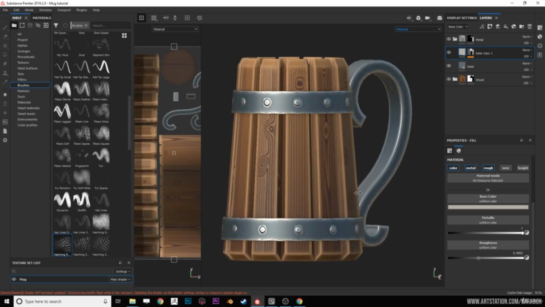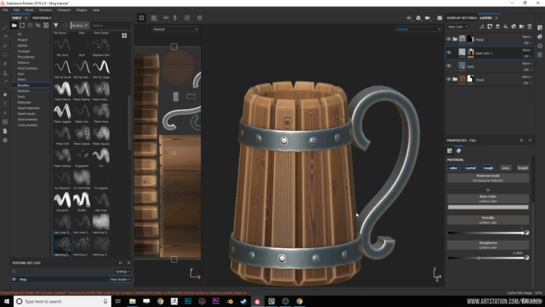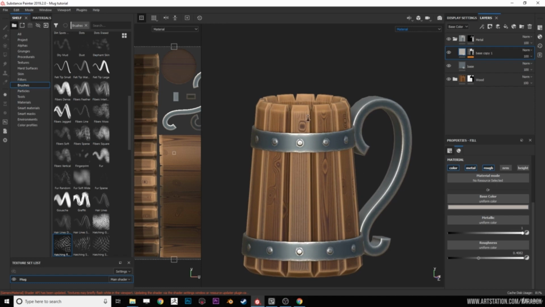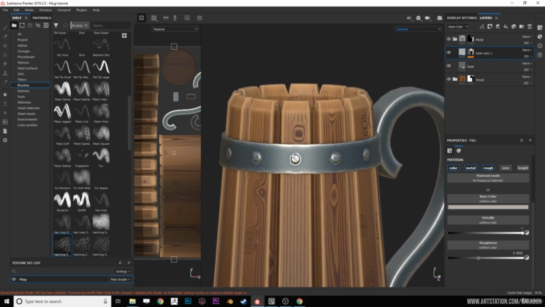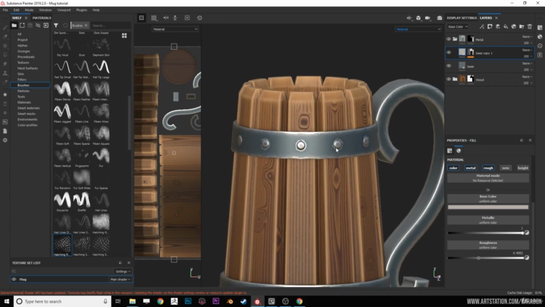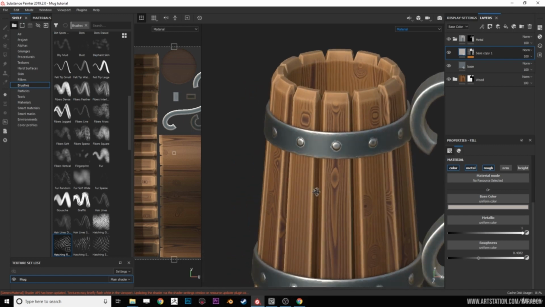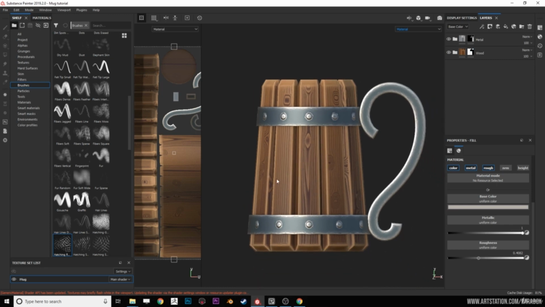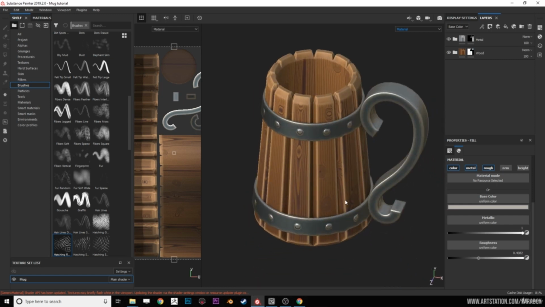There is still work left to do here, but that is because we're going to put some dirt on it, and also a little bit of the ambient occlusion, like some grime and a bit of darkness in the cavities. But we're going to do all of that over all the layers to make some influence of the wood too. So, see you soon in the next video to finish that step.